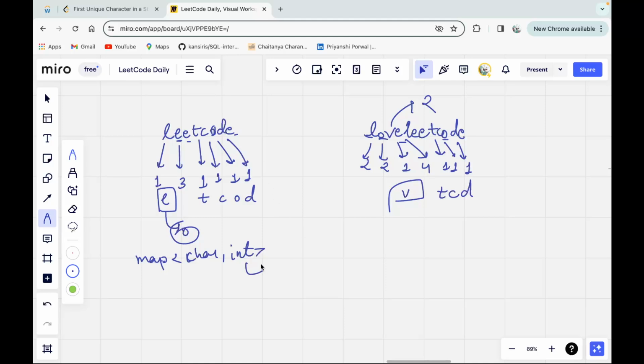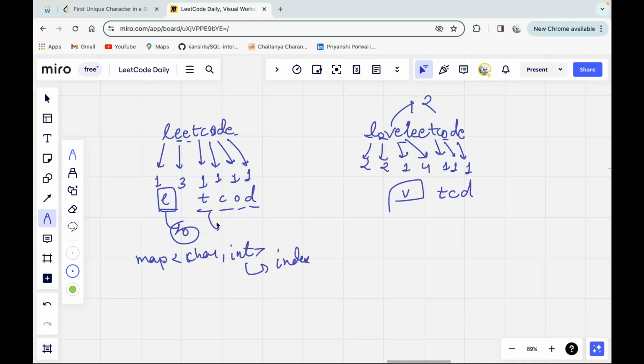So here the int represents index in this case, right? Now I know that whatever character I want, the index, right? I only want L, which is non-repeating. I want T, which is non-repeating. C, non-repeating. O, non-repeating. D, non-repeating. So I only care about their index. And out of those, whichever is the minimum index, that I have to return.